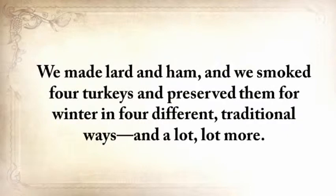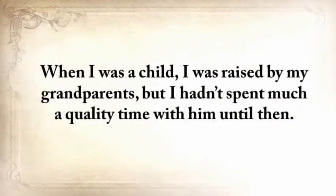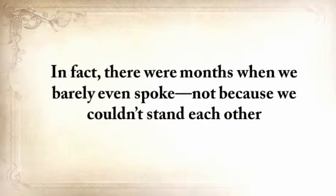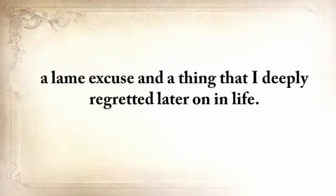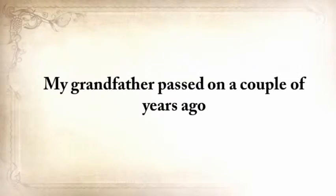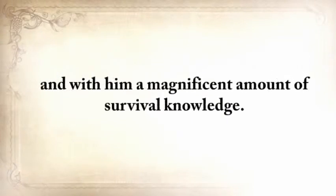and a lot more. Now, when I was a child, I was raised by my grandparents, but I hadn't spent much quality time with them until then. In fact, there were months when we barely even spoke, not because we couldn't stand each other, but only because I was always too busy working or taking care of my kids. A lame excuse and a thing that I deeply regretted later on in life. Well, my grandfather passed on a couple of years ago, and with him, a magnificent amount of survival knowledge.